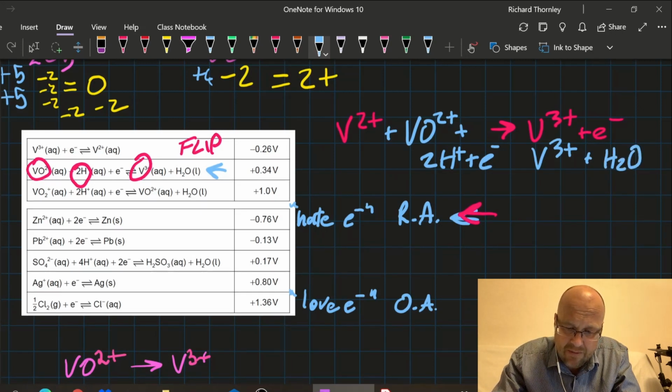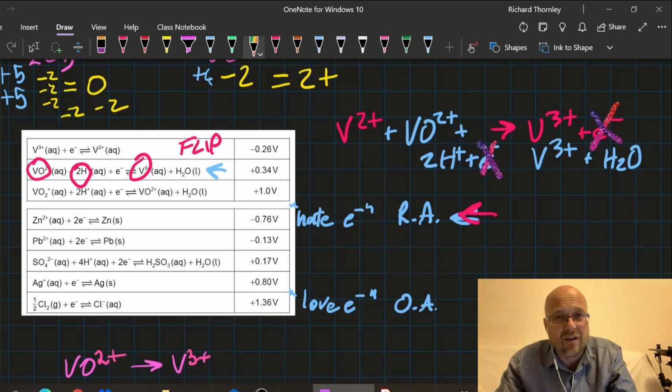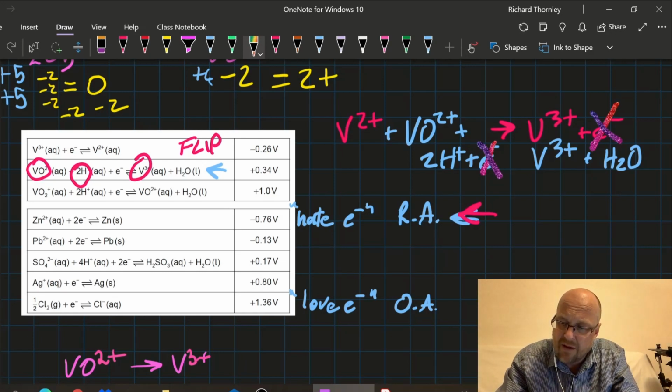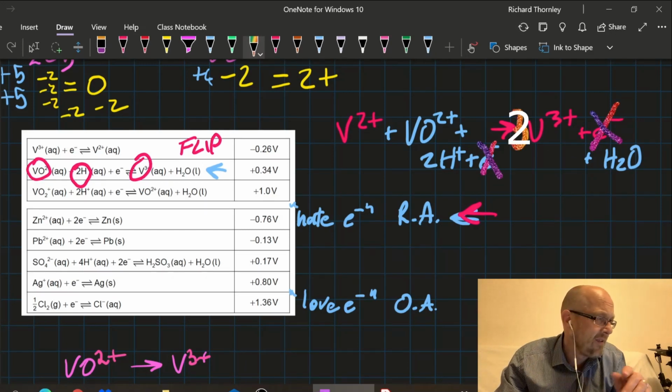I'm going to tidy that up. I'm going to delete those two electrons, one on each side. If there wasn't the same amount of electrons on each side, then I'd have to double or triple to get them to balance. And I think I can probably combine those two vanadium 3+ ions to make that. Is that right? Yeah.